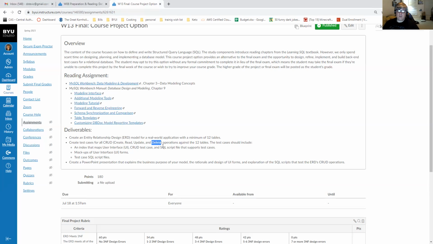Deletes. What if a customer, and this can get into a deep and scary place, but deletes, what if a book is discontinued? We don't have it anymore. What if a customer leaves? What if any number of things happen? How do we delete data, and how do we control that delete? So it's not just some random delete and everything accidentally goes.